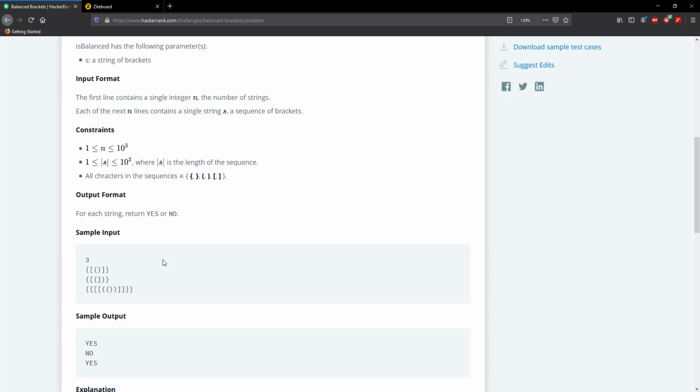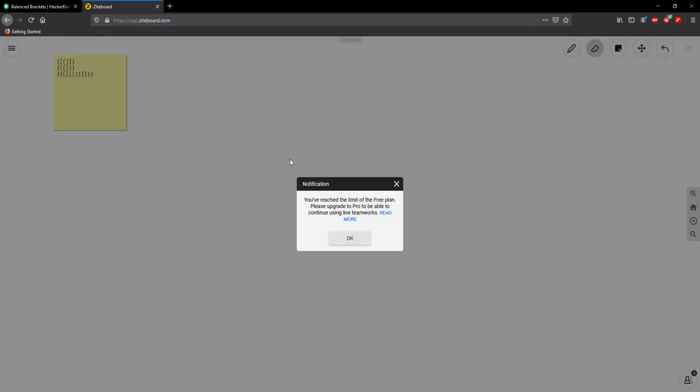But they're all unique symbols here, all right? So what we want to do is have a lookup table where we have the closing bracket and the opening bracket. And when I say open and close bracket, I mean curly braces as well and parentheses included. And then we need to use a stack to keep the ordering. So let's go to the whiteboard.